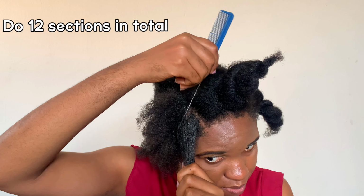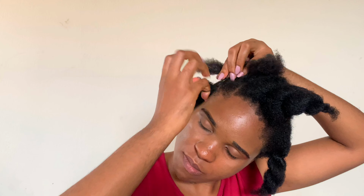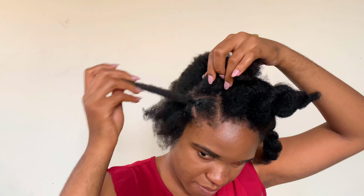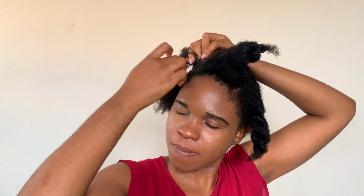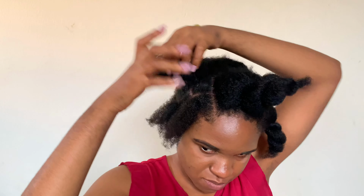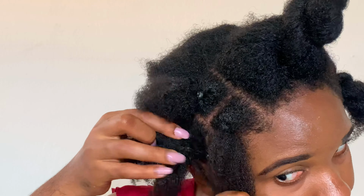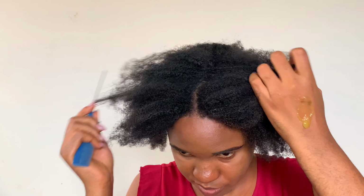I hope you guys understand, but as you watch, you'll get the point. So I'll just let you watch how I do it. This first section, as you can see, now has four tinier sections. That's basically it. I'm going to repeat the same thing in those other two parts, creating four smaller sections in each, okay?